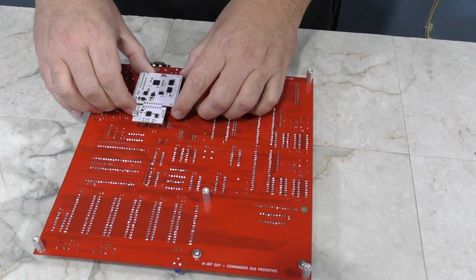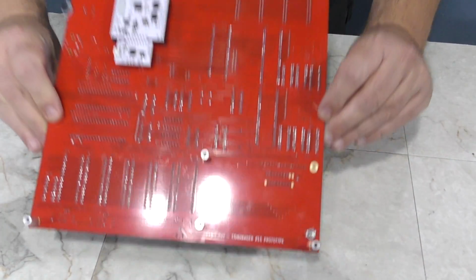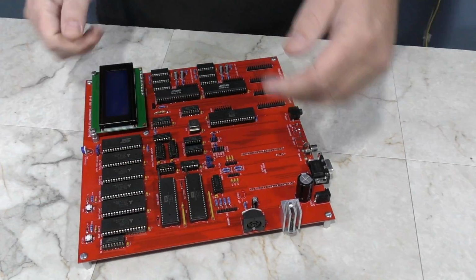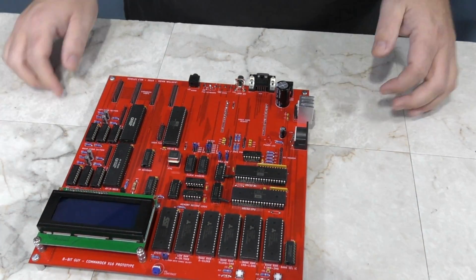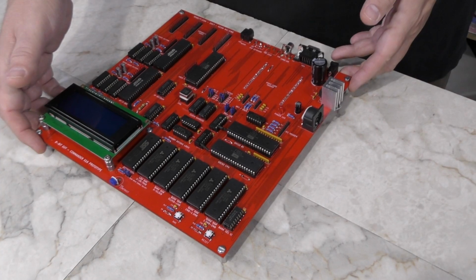And this is another board that we made. It's actually the same as the green one. It's just a different color. But now we have a machine that's fully ready to run. Let's just walk around the board real quick and show the different ports and features that are available.